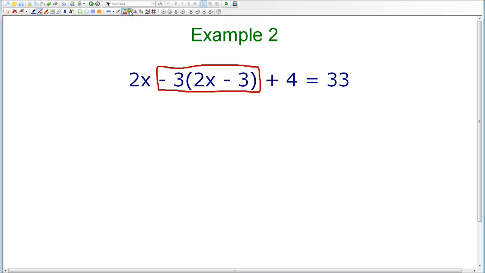So I'm going to start on the left-hand side of the equation. I'm going to bring down the 2x just so that I don't forget about it. And then, since I notice I have the distributive property, I need to distribute. So I'm going to distribute a negative 3 throughout the parentheses. So I'm going to start with negative 3 times 2x, and that gives me a negative 6x.